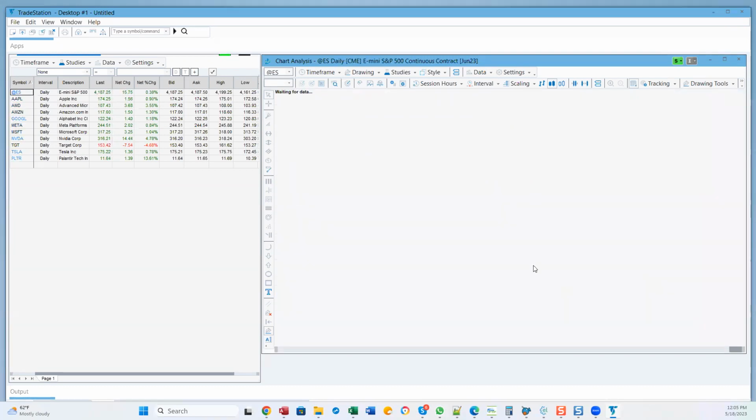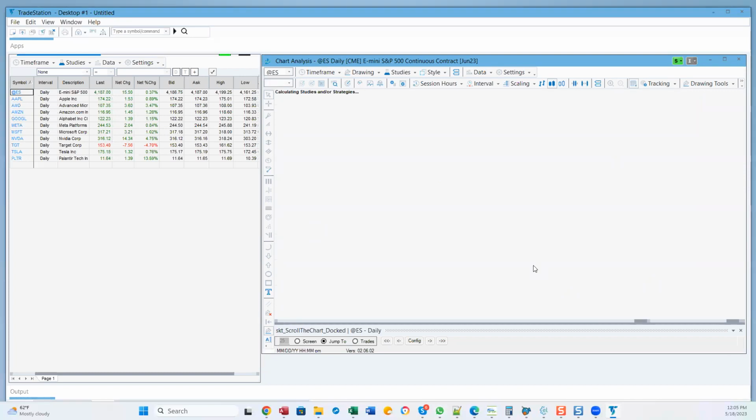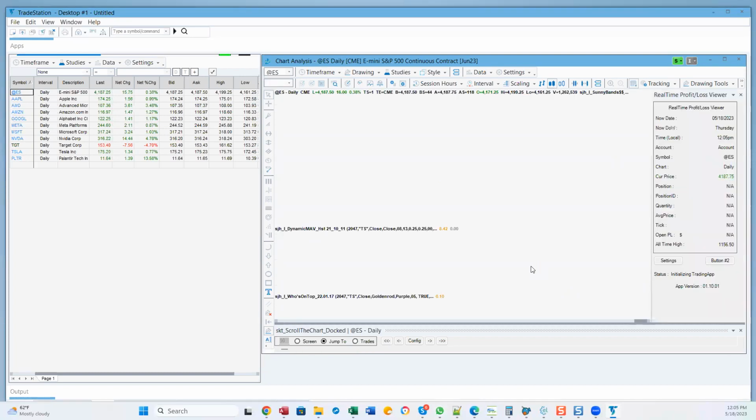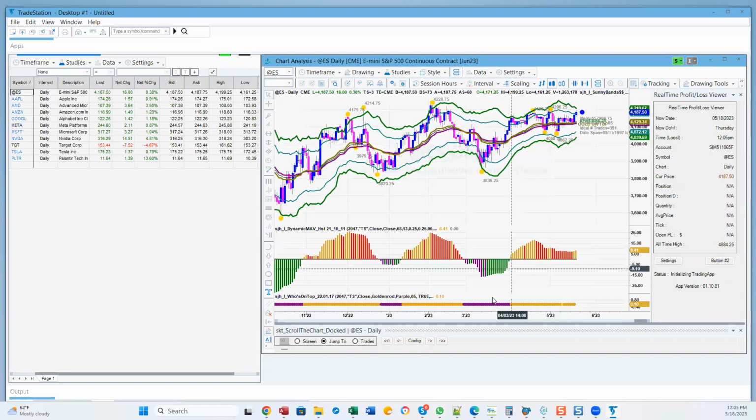Oh, and I have a couple other things on these charts I have to show you too. And this one's going to color them funny, because it's going to color these as if they were intraday bars. On the bottom of the chart, you see the dots that are purple and gold, purple and gold. I've aptly named this who's on top, because I want to know who's on top, gold or purple. So it colors them appropriately. And then sometimes this will go to a light gold, and the same will be over here. It'll go light purple. And that's when the DMA is flat. It warns me by giving me a faded color.